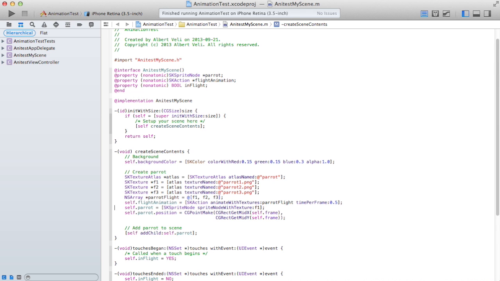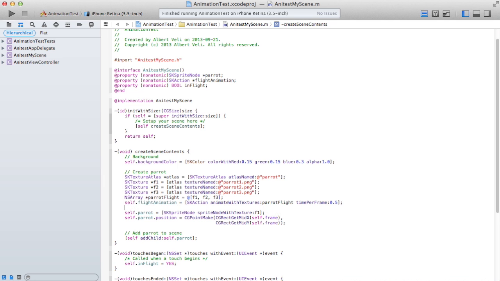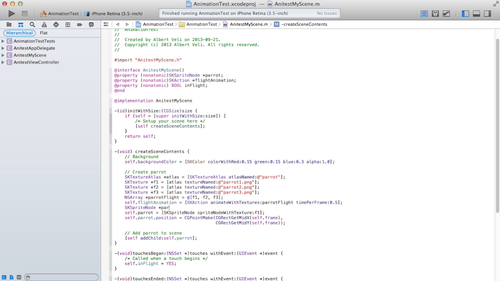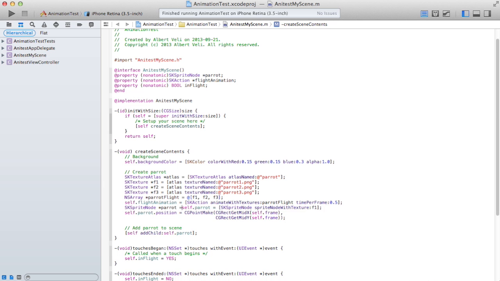Instead of just writing self.parrot multiple times here, could create an SKSpriteNode. It's temporary. Equals this, and then write parrot here instead, because I'm gonna add more stuff here soon, very soon.